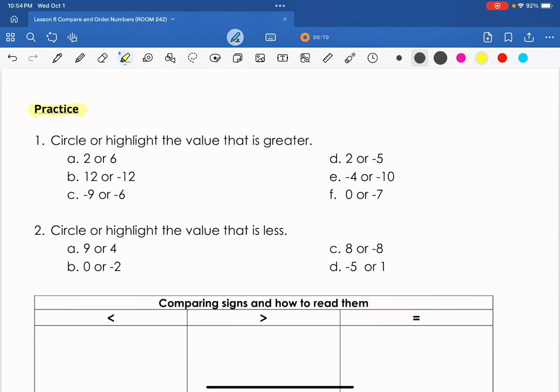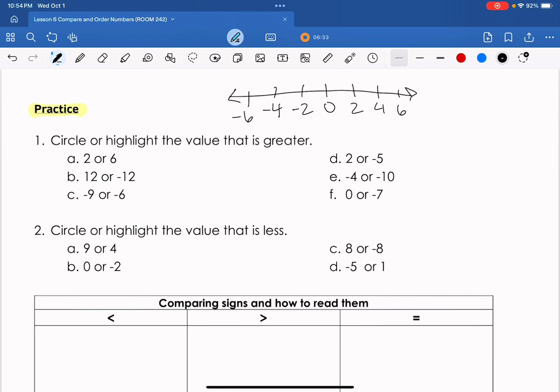And if we wanted to draw a number line, let's say I have 0 right here. I'm going to count by 2's. So I have 2, 4, and 6. If I move now to the left, I'm going to have negative numbers. So I have -2, -4, and -6.